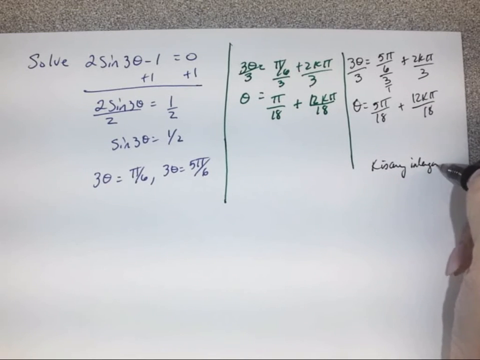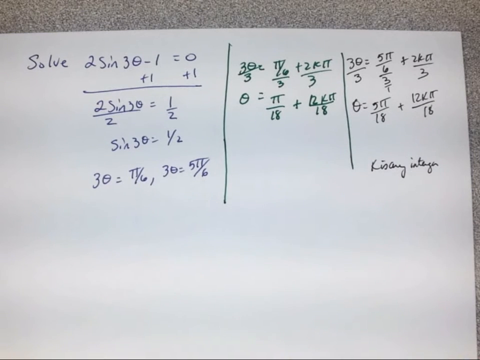And this applies to both this one and that one. So we are looking for our solutions in 2 pi, because that is what our period is for sine. We have a period of 2 pi, but we actually had an angle of 3 theta. So we need to find the solutions that are from 0 to 2 pi.